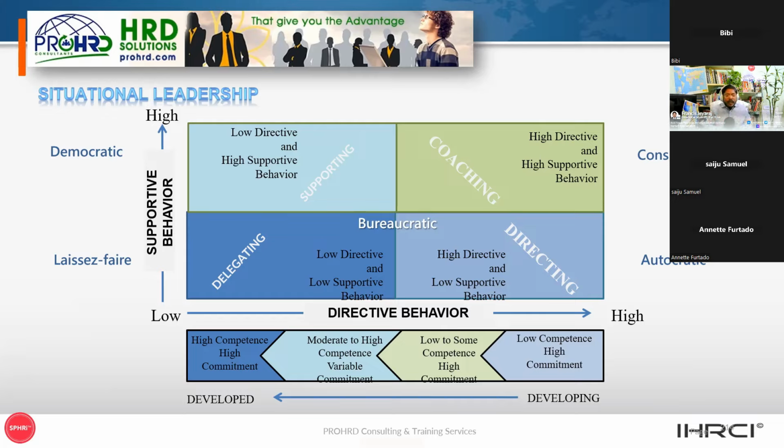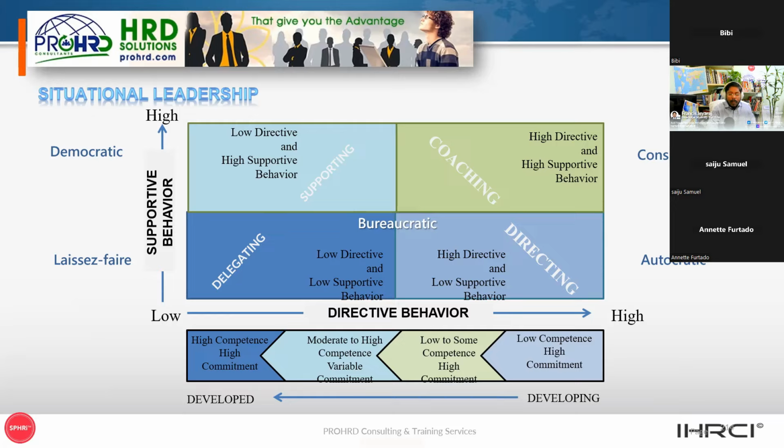However, leaders must first identify their most important tasks, and they need to prioritize. That's the first point. Secondly, leaders must consider the readiness levels of their followers by analyzing the group's ability and the willingness of the people. Both are very, very important. Most of the time we miss out on one of these. We need to look at the readiness level of the employees and also their ability. Both have to be checked.